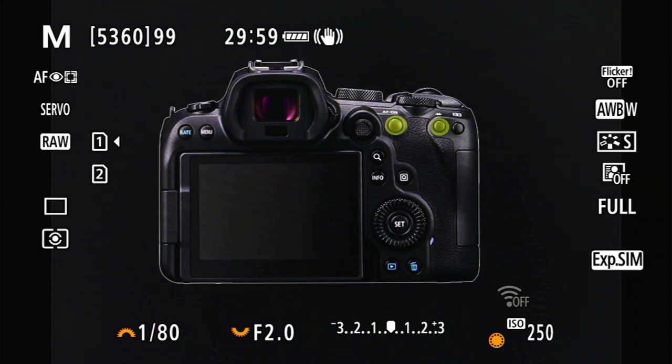But most people don't realize that here I'm showing you a picture of the back of the R6. Now there are two buttons that I highlighted in yellow. The highlighted one on the left is labeled AF-on. That button by default, when you press it, does two things. It meters and it autofocuses for you. If you haven't realized it, that's exactly what happens when you press the shutter button halfway. It meters, it autofocuses.